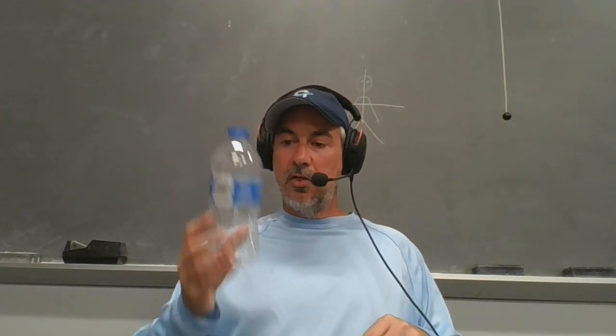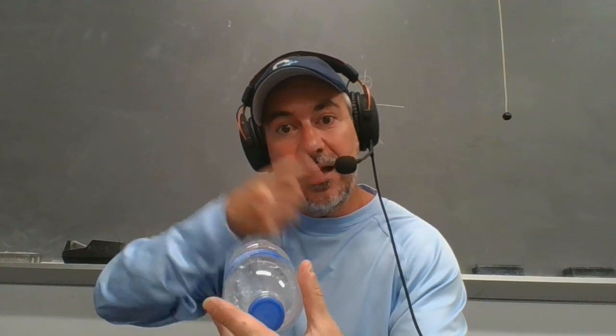I'm going to say, the motion for me to get water out of this is open. That's the motion. Open or close. And I can open this by spinning the cap this way. But I can also open it by keeping the cap fixed and spinning the bottle the other way. Cap spins like this. Bottle spins like that. And I get the same thing. Okay? But if you don't understand that joints move locally and not globally, that could be very confusing to you.